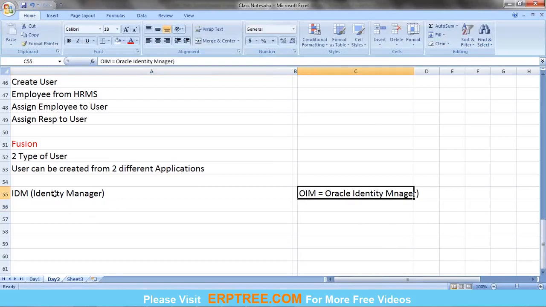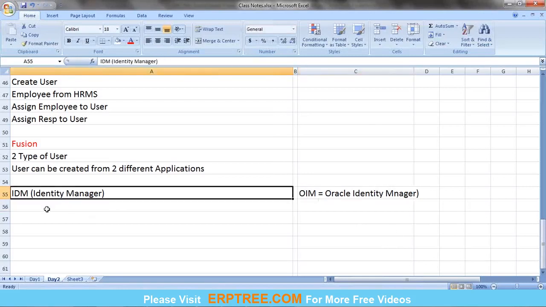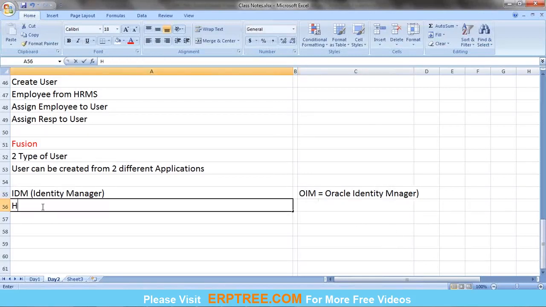Done. So you can create the user from IDM, one place. The other place is you can create the user from HCM also. HCM stands for Human Capital Management. Your HR related.